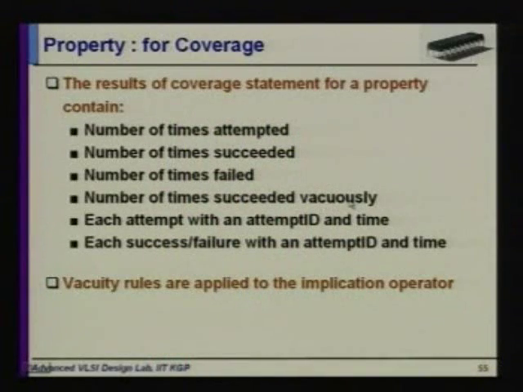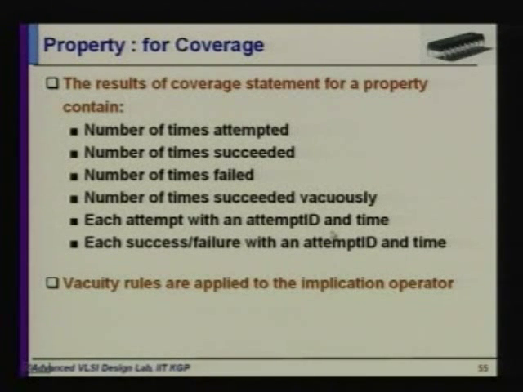It also says how many times it vacuously matches. By reporting this, you can see that sometimes a property is not triggered at all. So it is true only because it is vacuously true. What this report says is that there is an error in the test bench, or you have not actually driven the request. So the test bench engineer will have to modify and remodel the test bench so that this assertion gets checked non-vacuously.